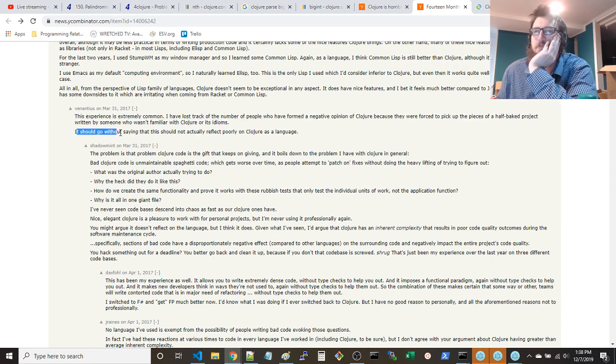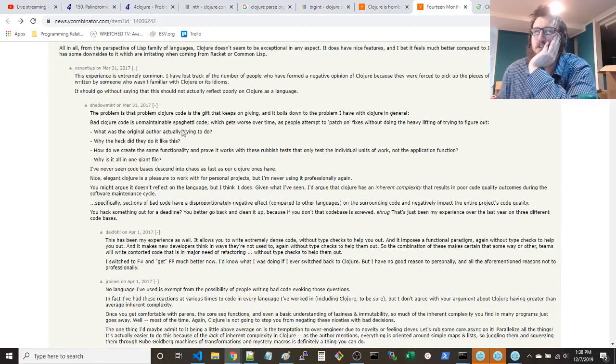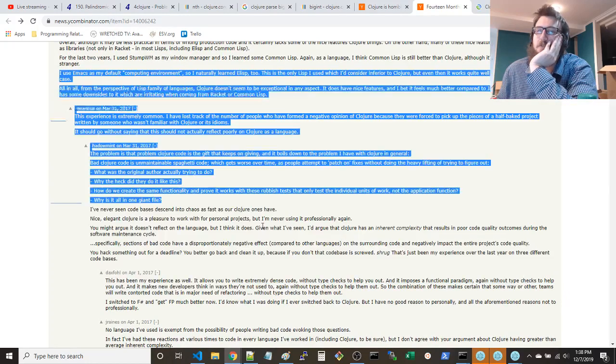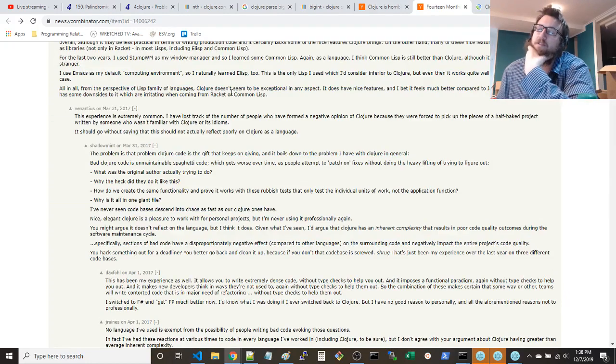Wasn't familiar with the idioms. Should not actually reflect poorly on the language. I mean, doesn't matter what language you operate in. If you have people who are kind of inexperienced, it's going to be not great. That's every language. And I think everybody's had experiences like that. Gift that keeps on giving. Boils down to the problem I have with Clojure in general.